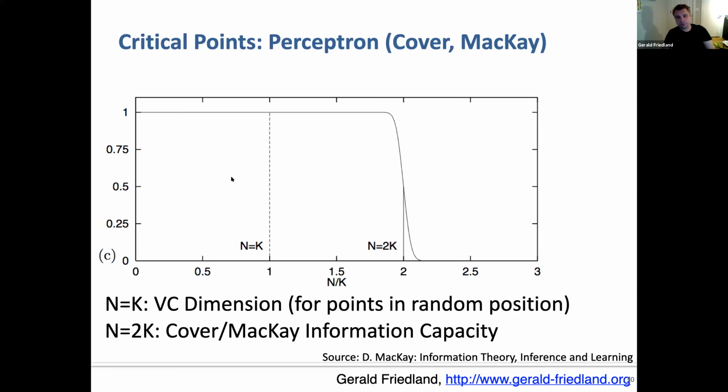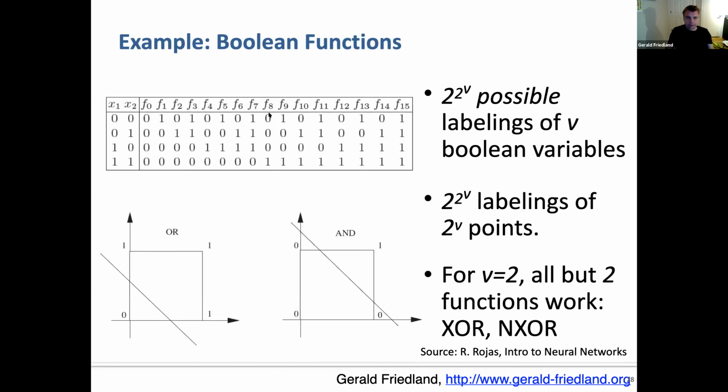And now, if you look at this information theoretically, you will find out that if the number of points you want to model, and again, this is binary classification, is the number of parameters, you can always do it, okay? So the probability of the perceptron to model your function is 1. So the moment you have the same number of parameters in the perceptron as you have points to model, you're fine. Now that's interesting, because obviously for AND, OR and so on, you still have 4 parameters here, but it turns out, and unfortunately I don't have a whiteboard, I can show you how redundancies would let you compress the table for all 14 functions to just 3 or 2 or 1 input, right? But XOR and not XOR, you cannot compress. You need all 4 points. You need to model all 4 points, okay?